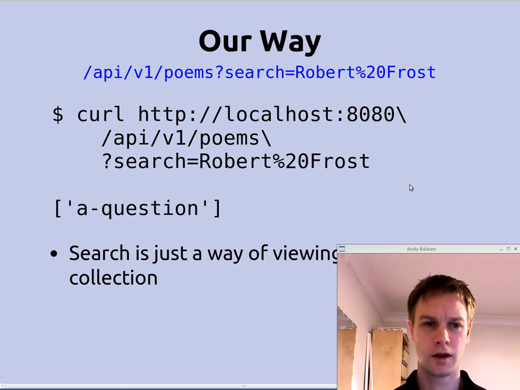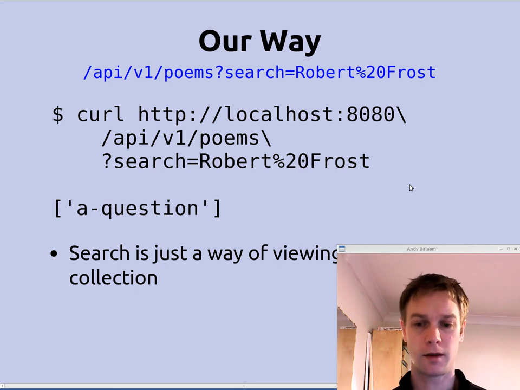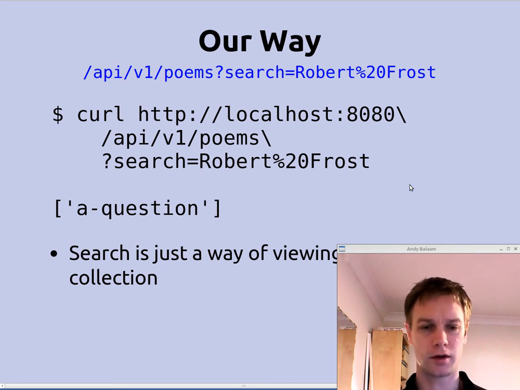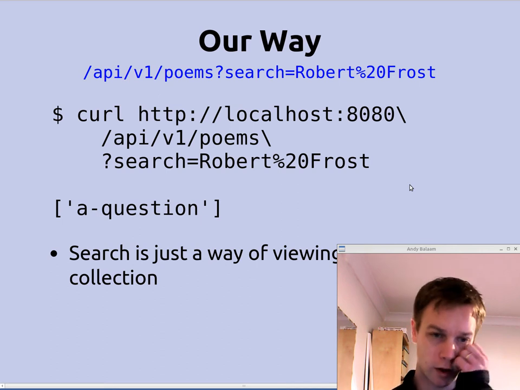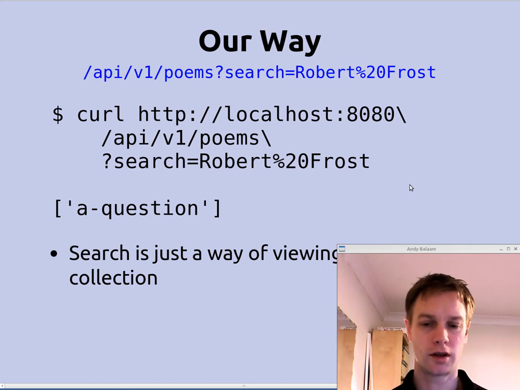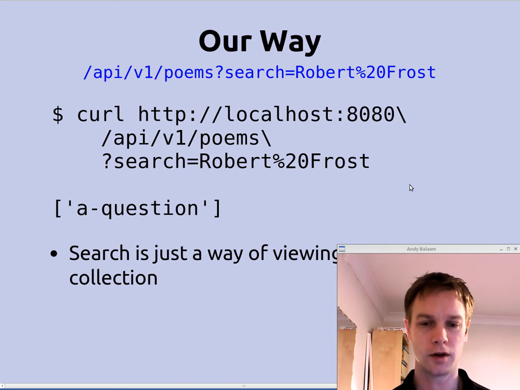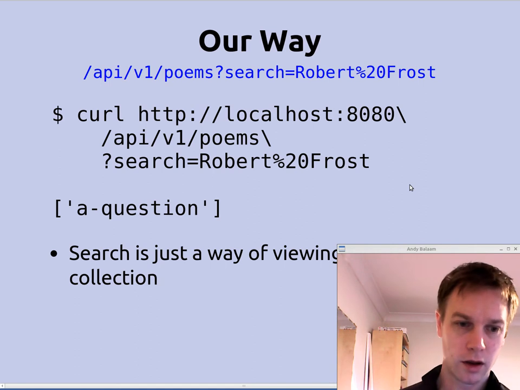Here's the way I've chosen to implement it. It's the same collection — just called API V1 poems, same collection as if you're just listing poems. I've added a URL parameter called 'search', and we put 'Robert Frost' as our search term. The result is just one instead of the two poems in our example system. That result is in the same format as if you were just listing things. If you want your search results to send back different JSON from your normal listing, it would be better to use a different collection. In our case, search is just another way of viewing the one collection called poems.